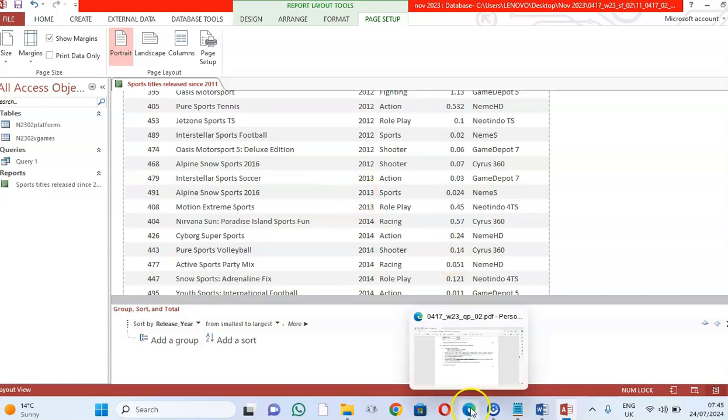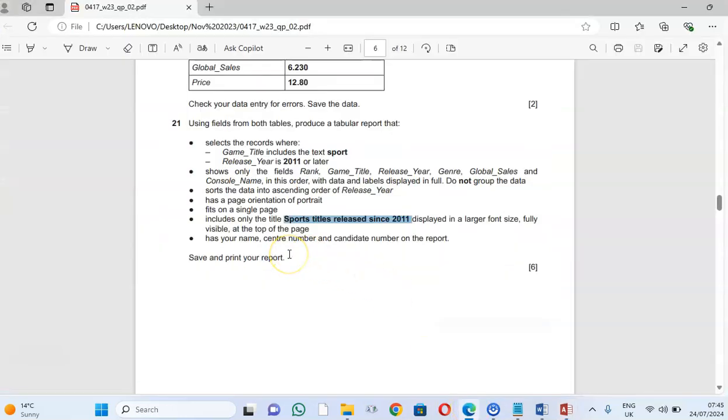So what's important also is to make sure that the title is there. We have done the title. Your name and number should be on the report. Here they do not specify whether they want it on the top or bottom of your report.